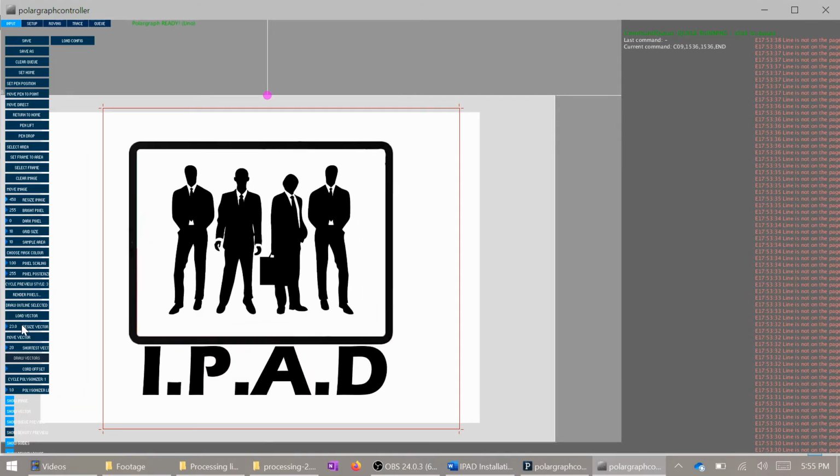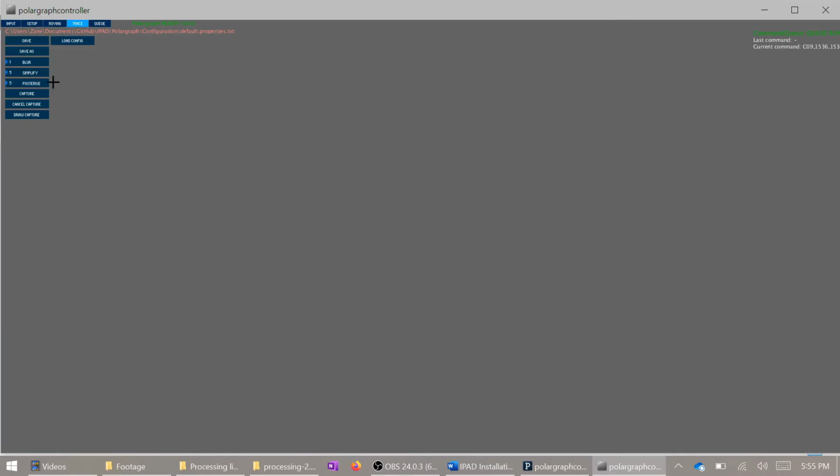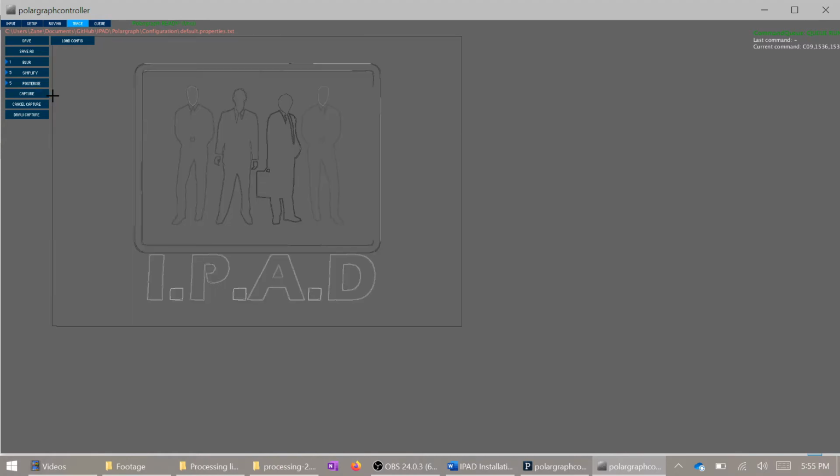Also, don't forget to set a frame, that's the red border you can see now. Anything within that will be printed, anything without will not. Make sure it's covering the whole image, but you might lose some details. This panel is effectively turning your image into a vector. Mess with the configuration as you can see. Once it's done, hit capture, and you should be able to print.